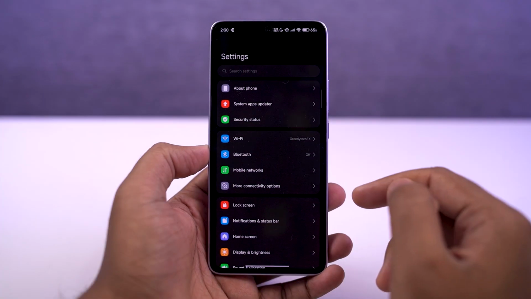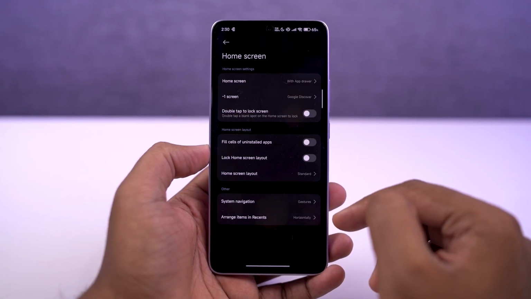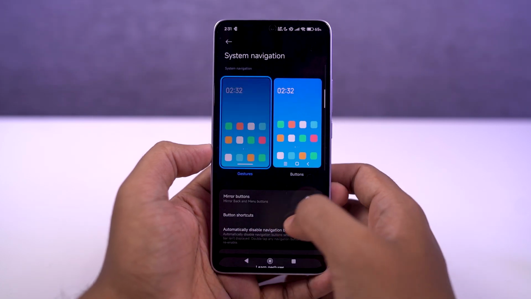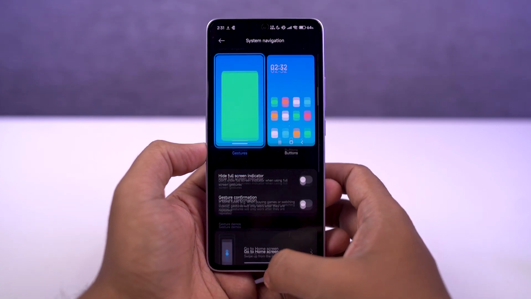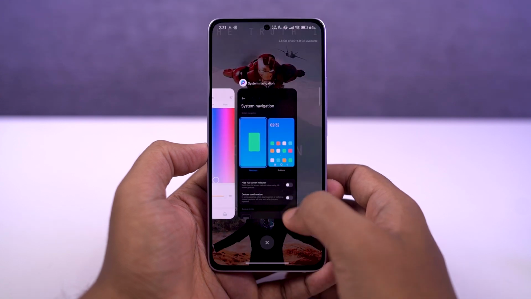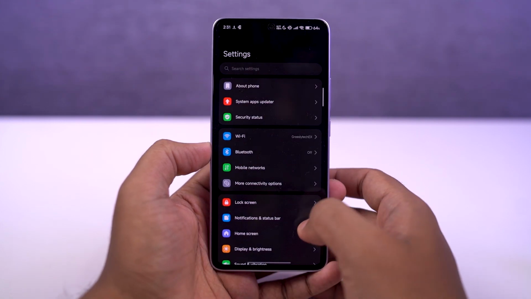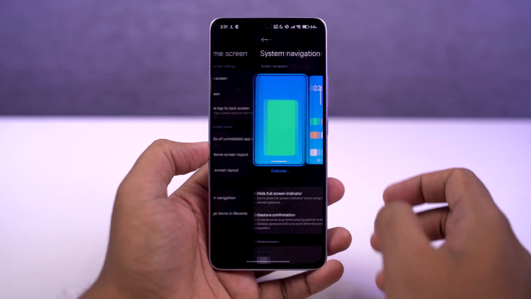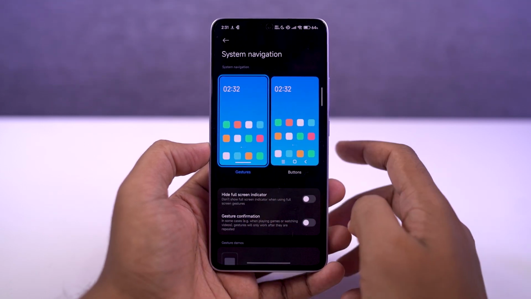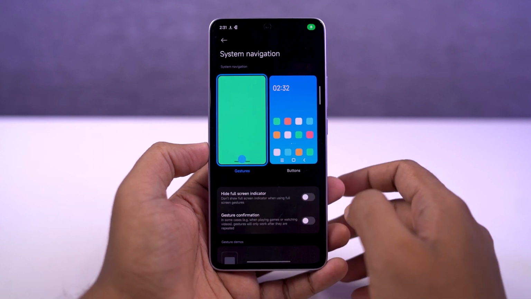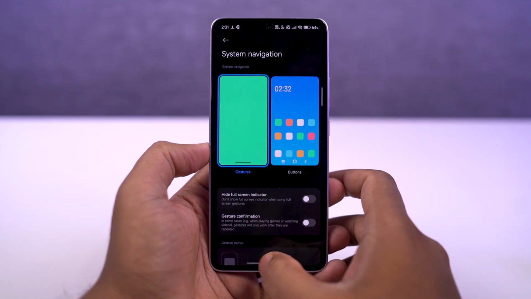Next, I'm going to show you navigation gestures. Now you can enable from these settings, and once you enable it, you can swipe from the bottom of the screen to go home, swipe and hold for recent tabs. You can swipe from the left side or the right side to go back a step. For Google Assistant, you can swipe from the bottom left corner or the bottom right corner. And just like on iOS, you can just swipe left or right on the bottom bar to quickly switch between applications.